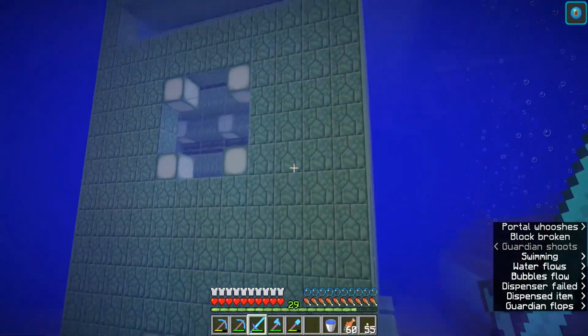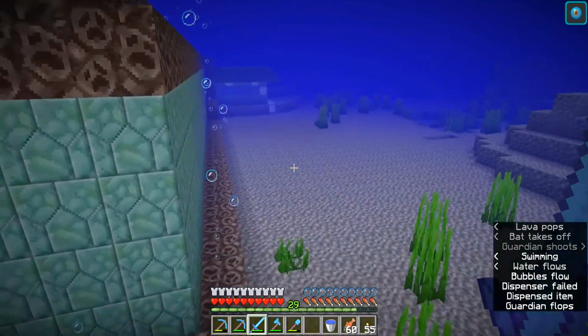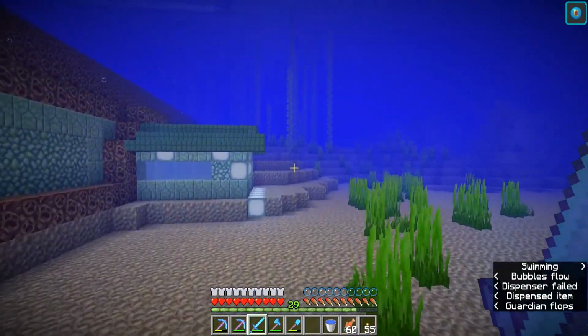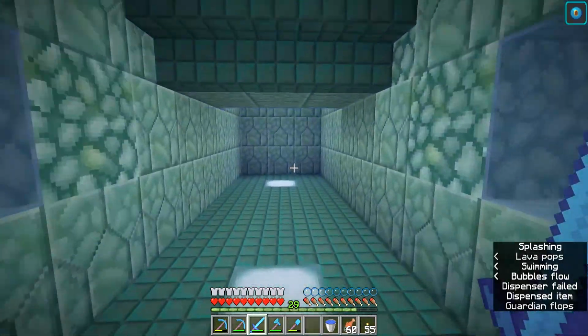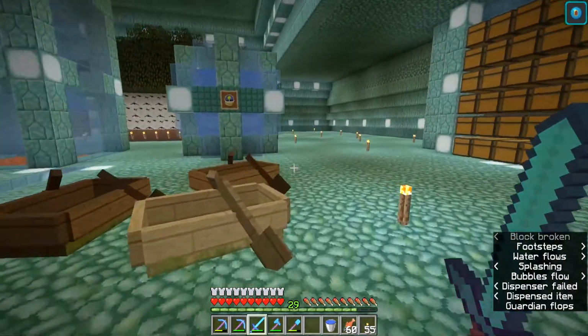And this farm, those hoppers are currently dropping down into a double chest. And originally I was going to have that double chest lead into an auto sort of super smelter system. And I ended up building a design, but that design did not work.